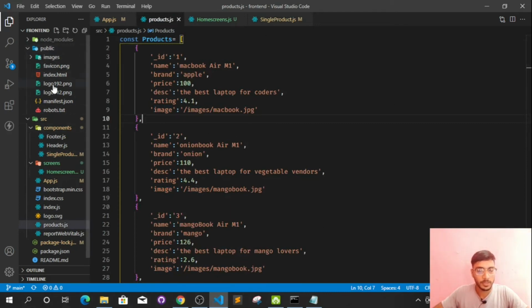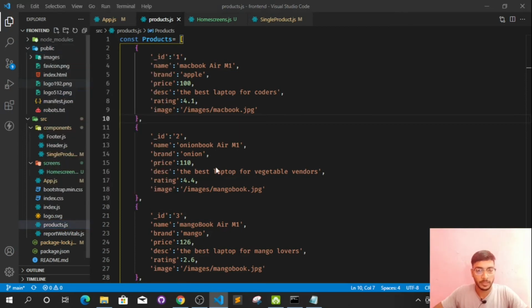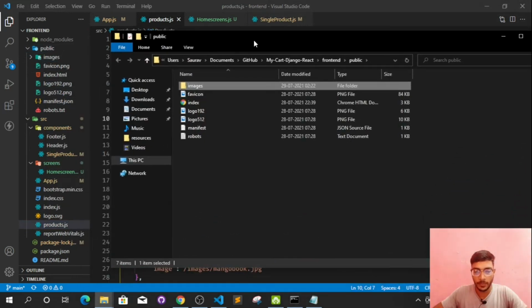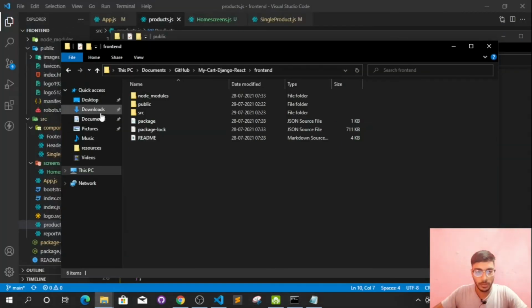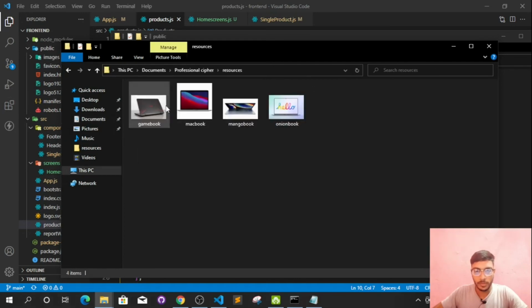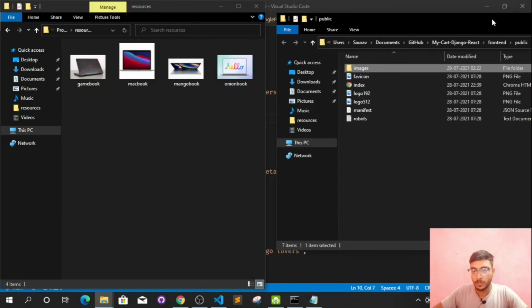To add images I will open this image folder, reveal in file explorer. So this will open this image folder in the file explorer, and I have a folder also, let's come here, professional cipher resources. So I will copy all these images to this folder.